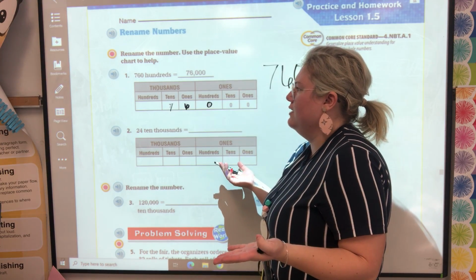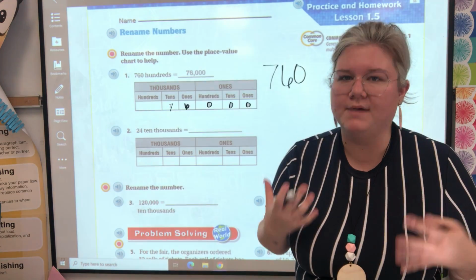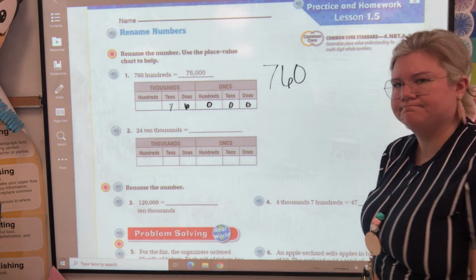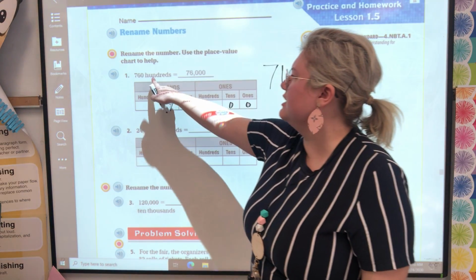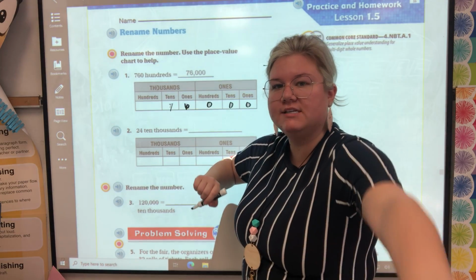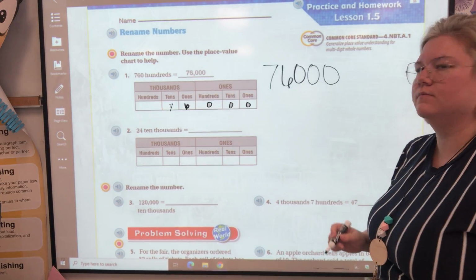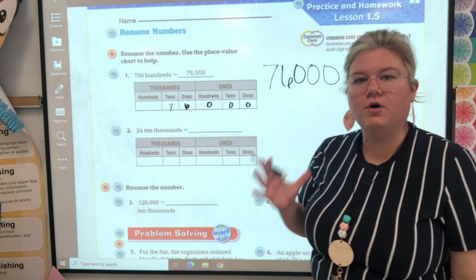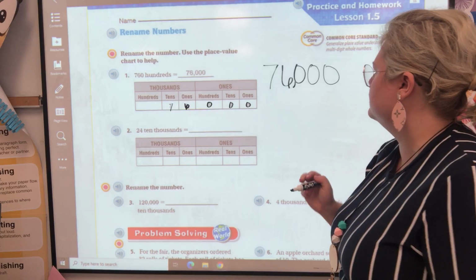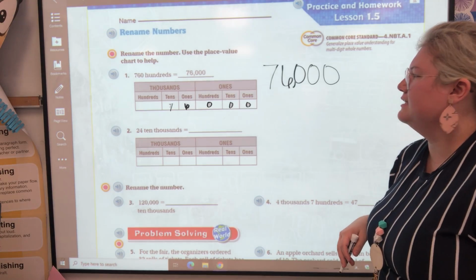And you're probably like, how did they know to put it there? I'm not really sure how they got it there. I'm going to give you my trick. Rewrite that number, 760 over here. Okay? How many zeros are in 100? 2. So I'm going to take those 2 zeros and write it behind. Now, put in your comma. A comma is separated by every 3 numbers, so 1, 2, 3, comma. From the right, going to left. 1, 2, 3, comma. 76,000.